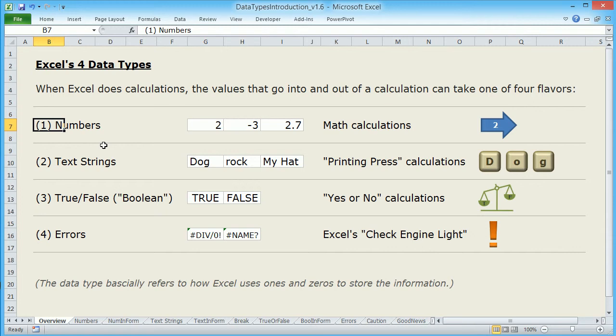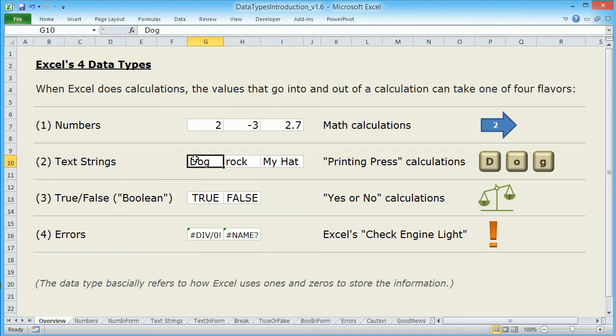When you do that on a computer, or more specifically in Excel, you have to use text strings to do it. So text strings are collections of symbols. I tend to think of them as a sort of printing press data type. For instance, here we've got this text string dog, and that text string consists of the symbols capital D, lowercase o, and lowercase g.